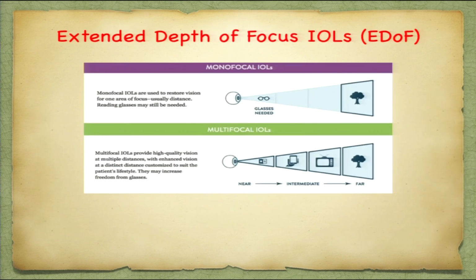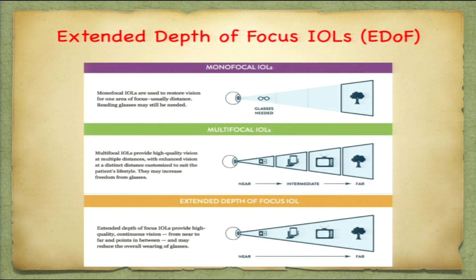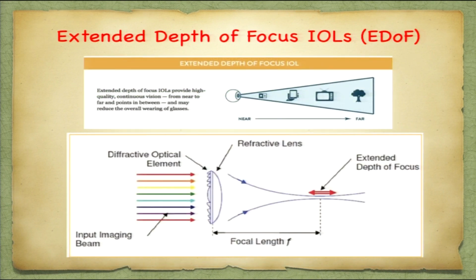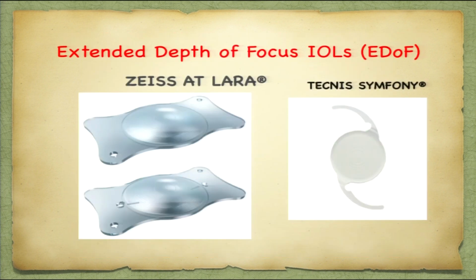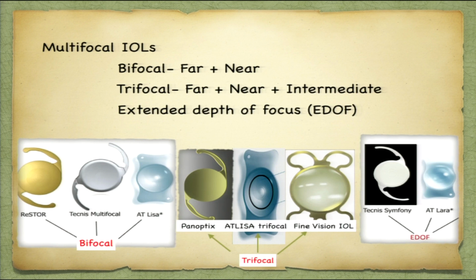To add a continuum of foci through the implementation of spherical aberration, so that you have a continuous transition zone instead of three different points, you have the EDOF IOLs, or extended depth of focus. As the extended depth of focus is created, the quality of intermediate vision improves, and light diffraction elongates the focus and gives continuous vision. These are the extended depth of focus IOLs that are present. So these are the multifocal IOLs: bifocals, trifocals, and extended depth of focus.